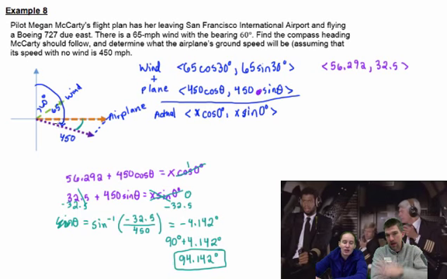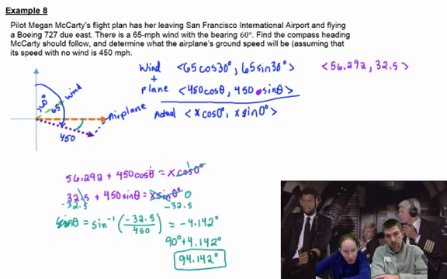Use your brain. If you're going 450 miles per hour one direction and then something is hitting you for only 65, it's not going to affect you as much as you might think. Although in a car where you're going 70 and the wind is going 70, now that's different. That can really do a number on you.